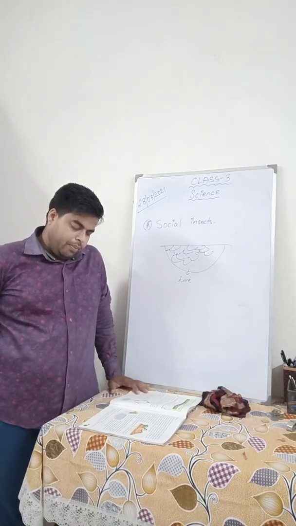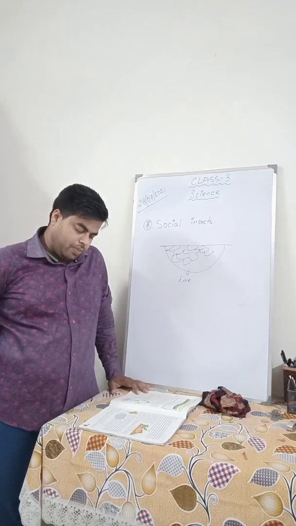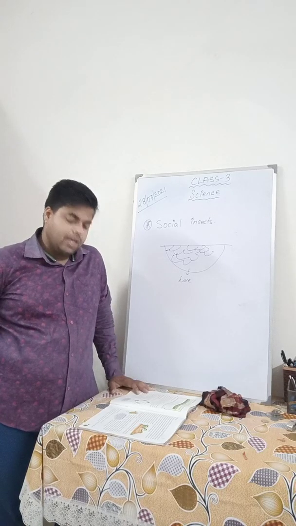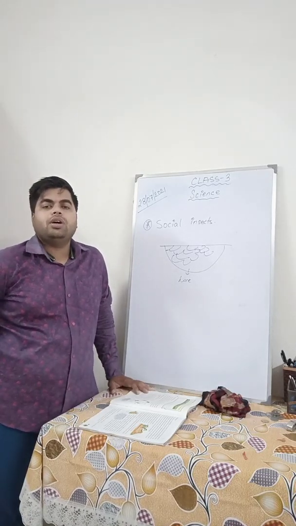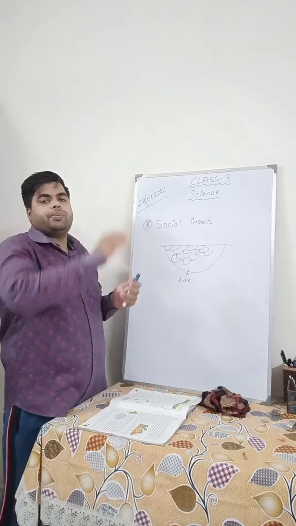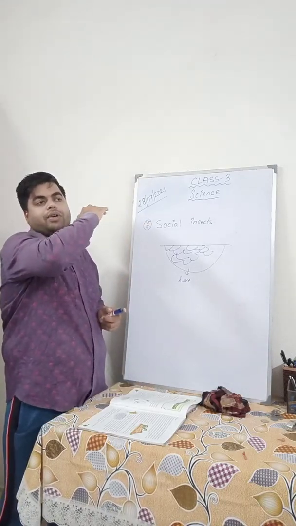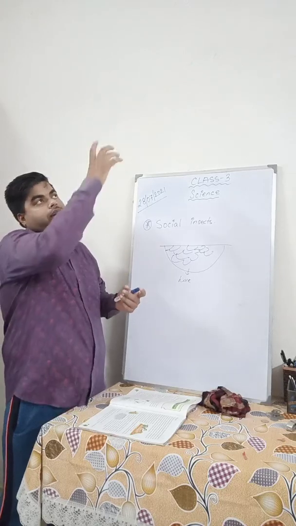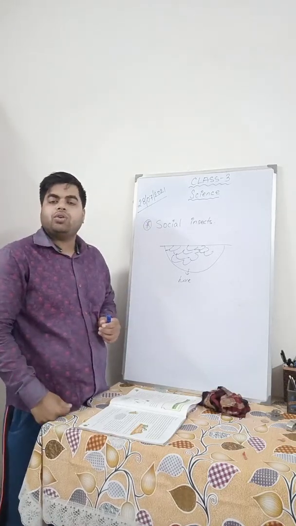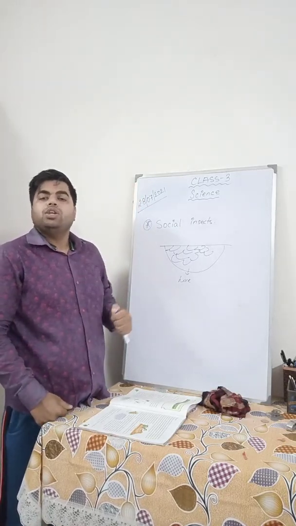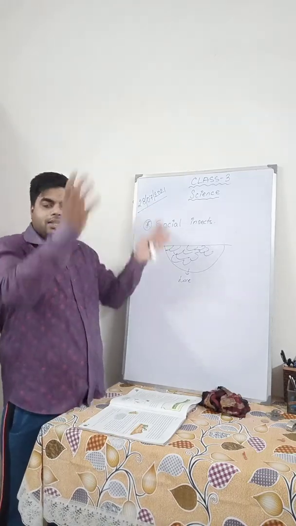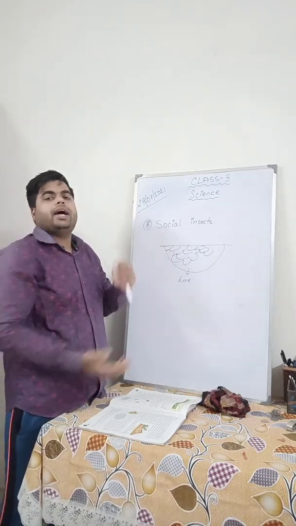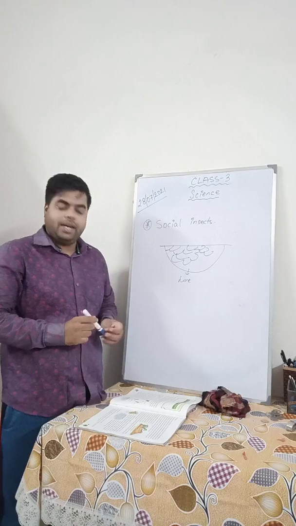We even see them building their hives under the edges of objects and inside tree cavities. Suppose you have the edges of your roof. You will find a beehive on the edges of the roof. Sometimes you will find it inside a tree cavity, a hole in the tree, and inside there they make the beehive.